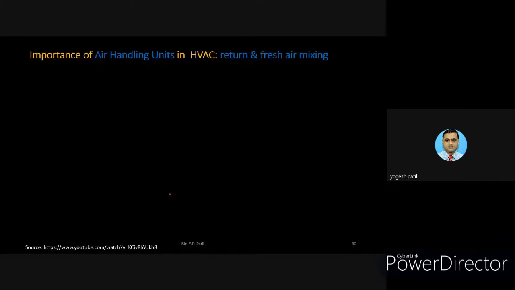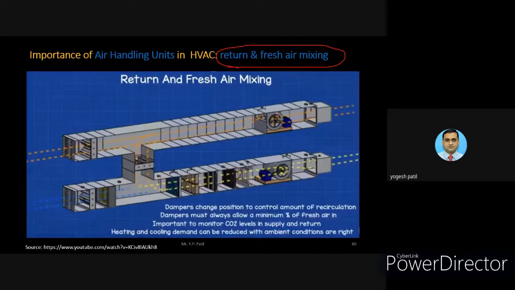Then the next very important part of this air handling unit is return and fresh air mixing. You can see one additional section now incorporated here. You can see in the return and supply, mixing can take place with the help of this. By looking at this diagram, you can see that there is a damper, and this is a damper type of picture. That is an additional part incorporated in the supply and return section.